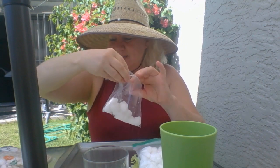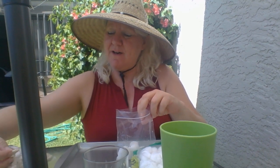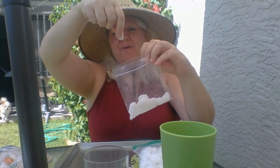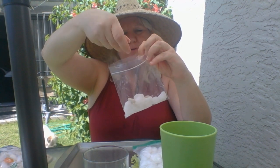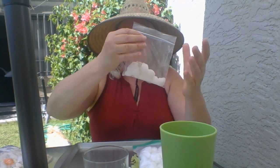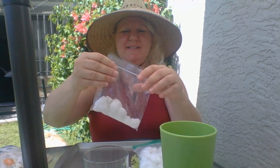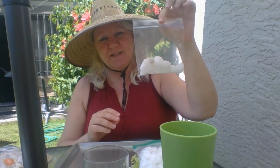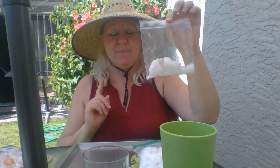Okay. Then I'm going to put a couple of lima beans in here. I'm going to put 4. So I'm going to count 1, 2, 3, 4. And then I'm going to seal this. And then I'm going to take some tape and I'm going to tape it to a window.